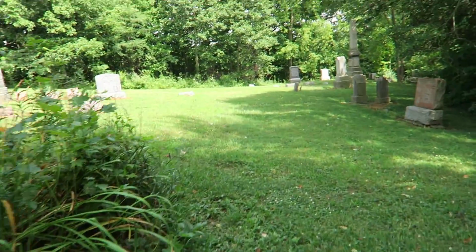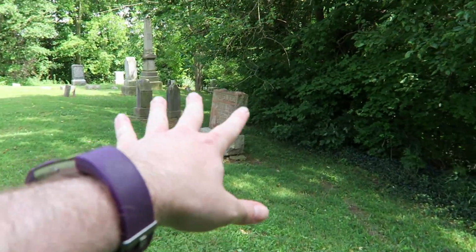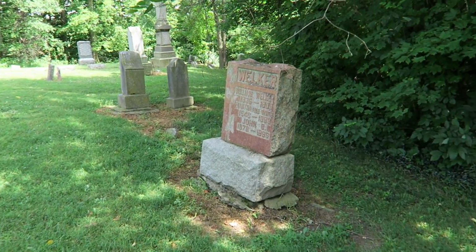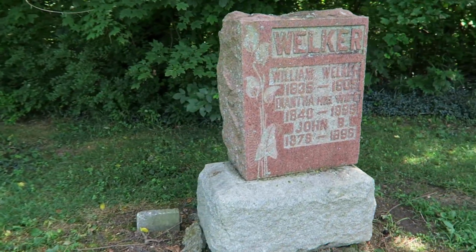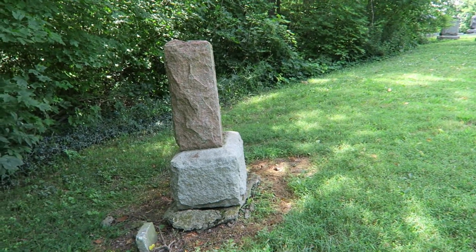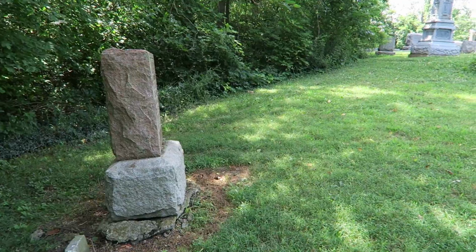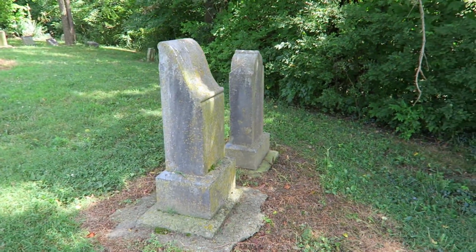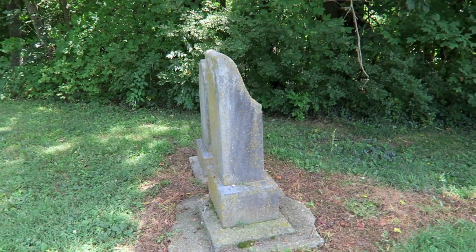Let's keep walking down the hill here. This is what I was talking about. You can see they have been propped up over the years, but not sure how well you can see on camera. I'll try and get it from the back. I'm holding the camera level and you can see the angle that this is sitting at here. So it's definitely seeing some major erosion damage. Obviously, again, it has been fixed at one point.